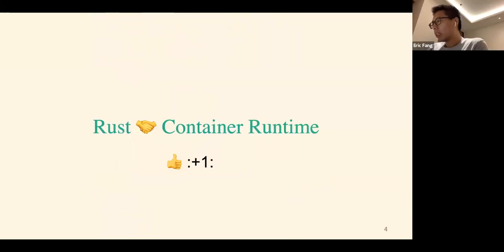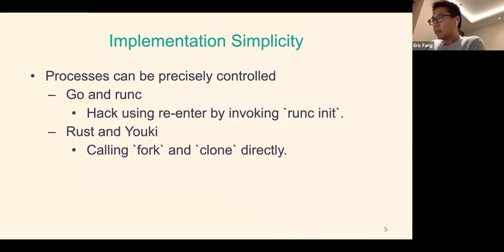Since this is the runtime community, we wanted to talk more about why we chose Rust to write the container runtime. First is the implementation simplicity that we were able to achieve. Go, because it's a higher level language with its own multi-threaded runtime, hides some control from the user about how they can control the processes. For example, Go and runc do not have a way to fork a process.